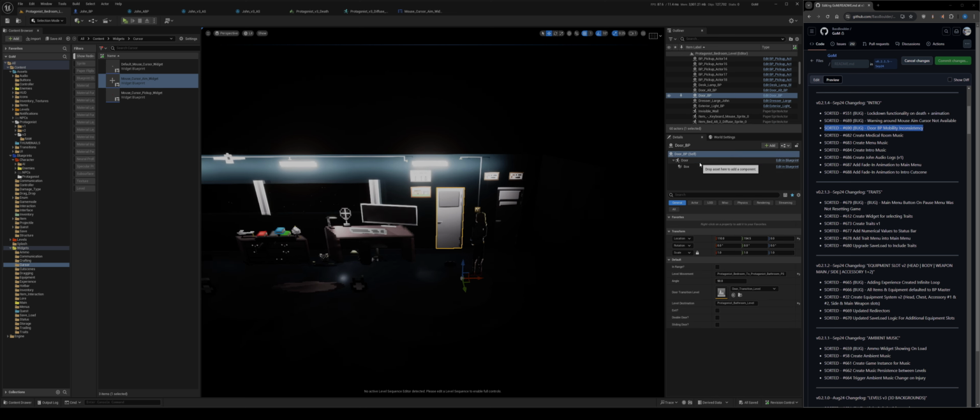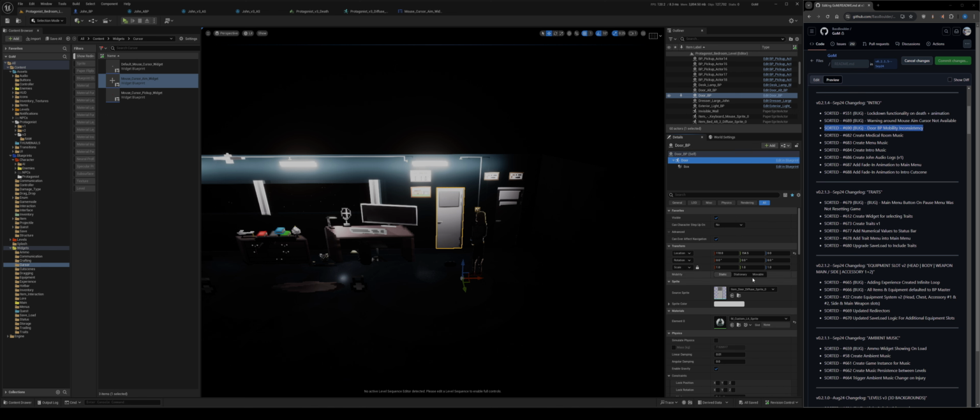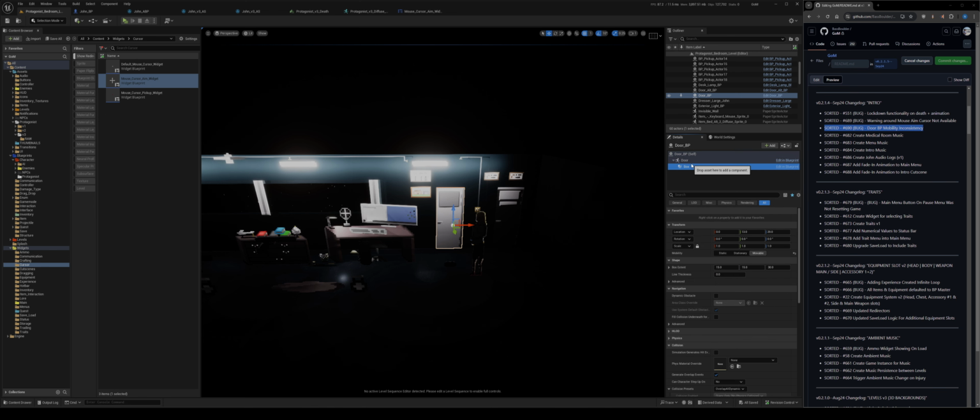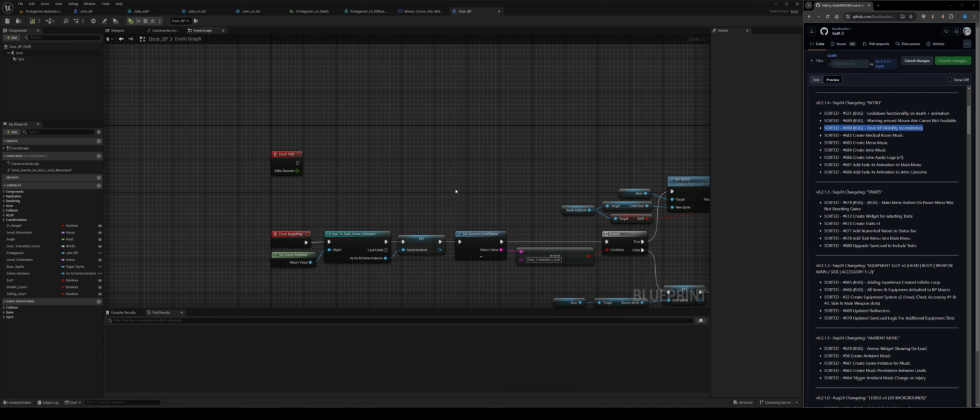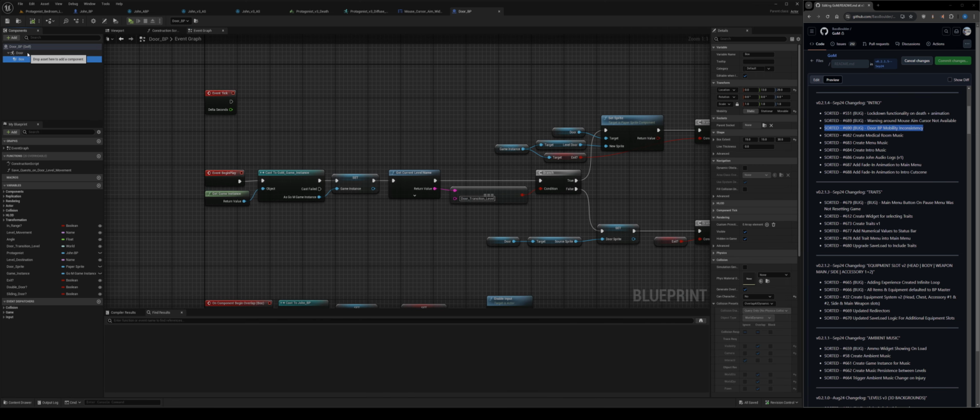Yeah, so let's just take the item in the world. Let's not even look at the full blueprint. It was set to move. What on earth? Okay, well it hasn't fixed itself, but the error's fixed itself, so I will fix it now and you can see what I'm doing.